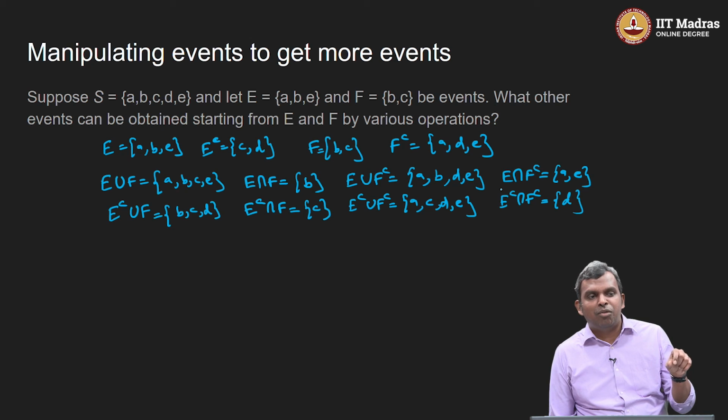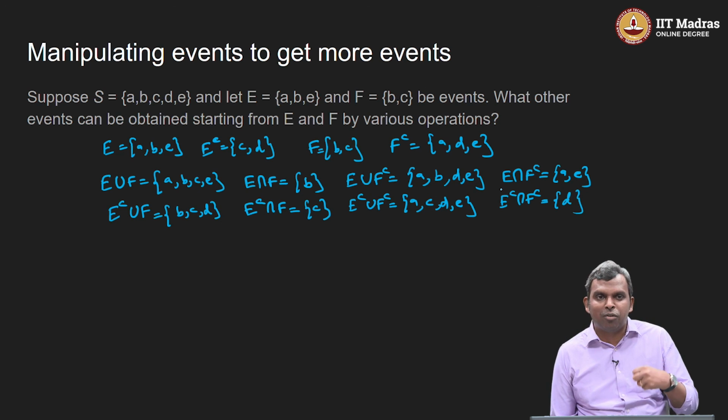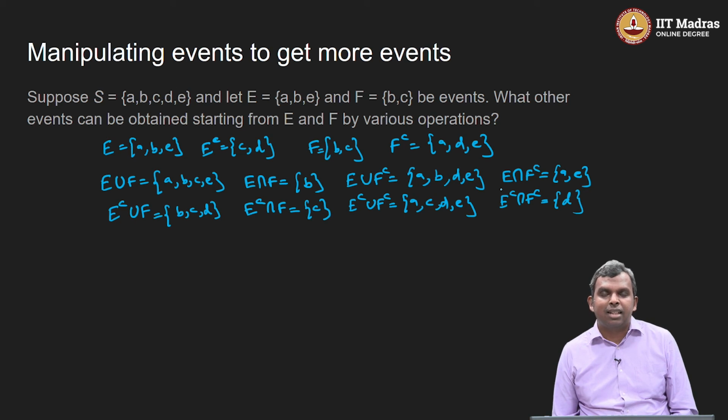So can we do something interesting in that probability space? Can we write down those events? Can we think of other events that are obtained from that event? Can we find their probabilities, etc.? All these things are very interesting, simple problems, and it's good to practice these kind of problems as much as possible. I'll encourage you to look at the book and also the practice and graded assignments.